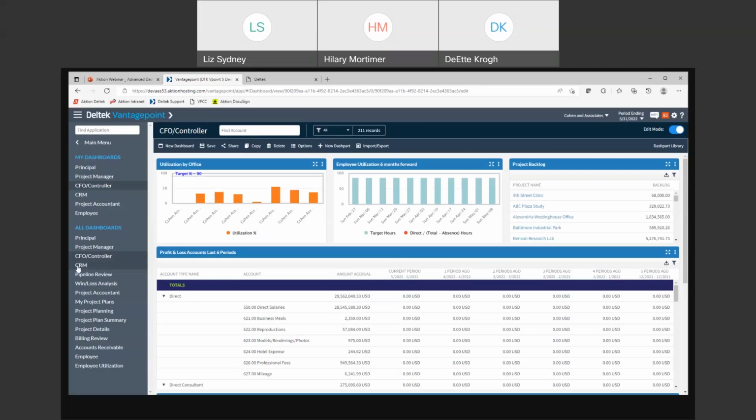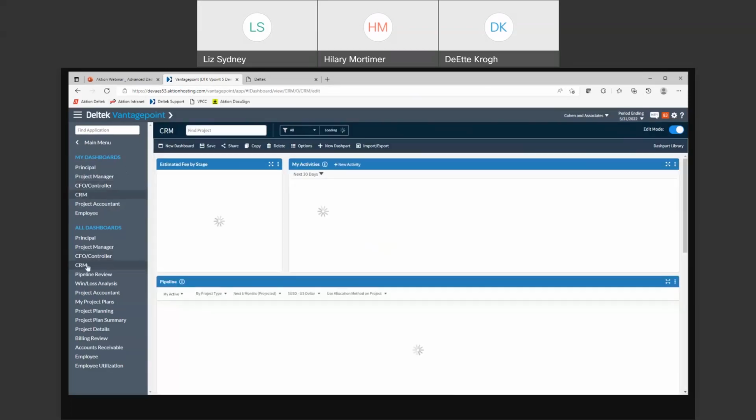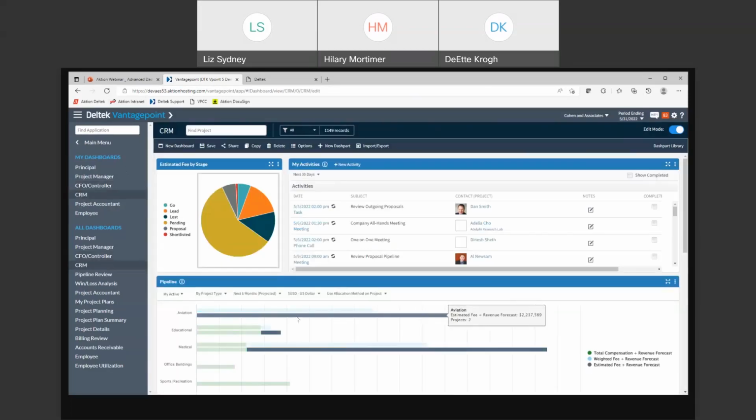So we have the CRM dashboard here. And here's the pipeline. So the pipeline dash part is the system dash part. And with the system dash part, there's really no settings. The settings are fixed into the dash part themselves.